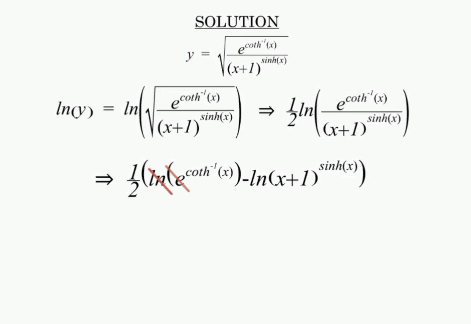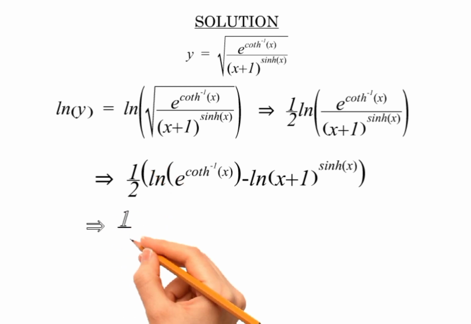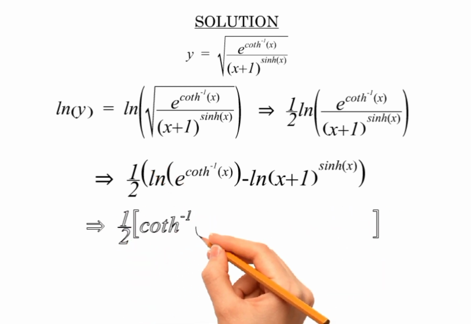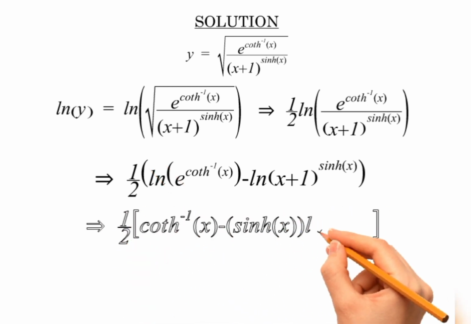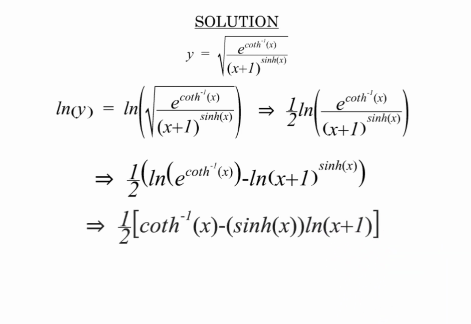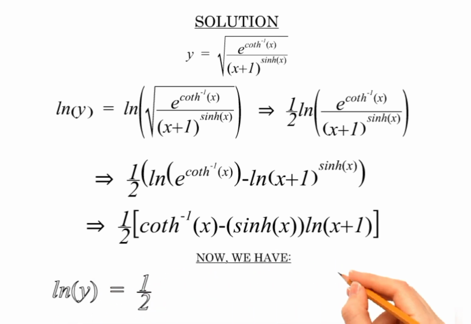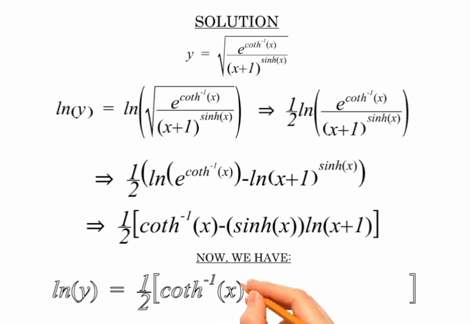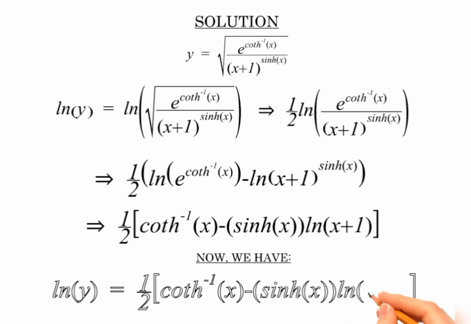For instance, ln a over b is equal to ln a minus ln b. Also, ln a raised to the power of b is equal to b ln a. Ln e is equal to 1, we can cancel it off. This is just like taking a function and its inverse. Now, we are left with the power of e. Don't also forget that e is the exponential function of 1. So, the terrifying function has been simplified to this level. Now that we have simplified the question to what we can easily differentiate, it is now safe to differentiate each term.